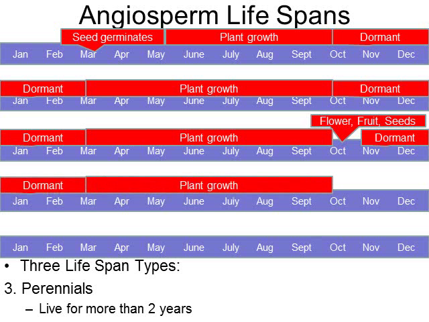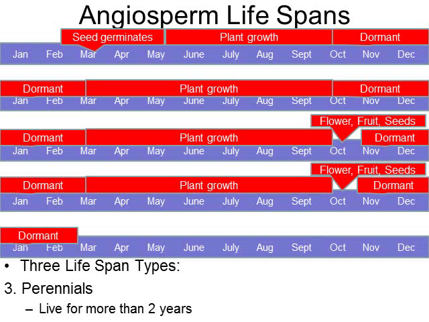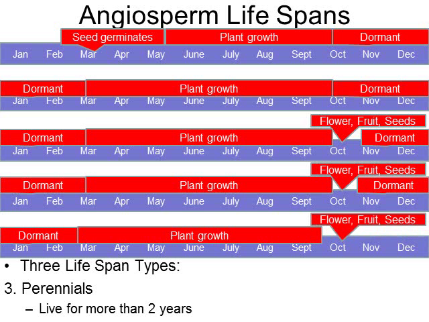And as long as it's got the available resources, once it's hit adulthood age, it can produce more flowers, more fruit, more seeds. Go dormant in the winter, and then next spring, start growing some more, produce flowers, which produce fruits, and inside the fruit you'll find seeds. And eventually, the plant is going to die. Now, again, I'm not insinuating that this happens on a five-year timeline here. I just use this as a general guideline.